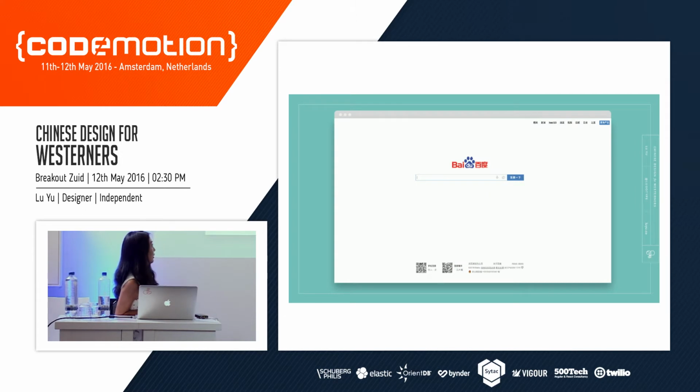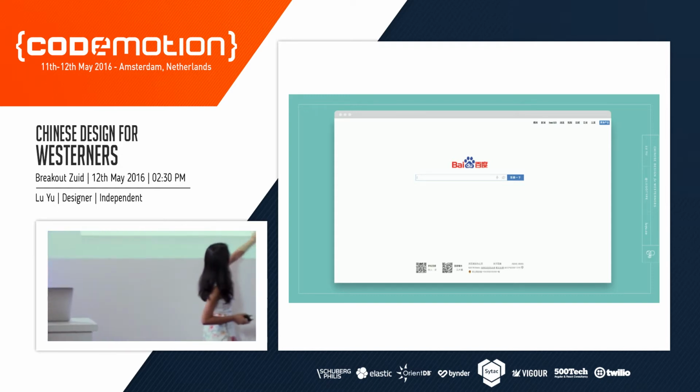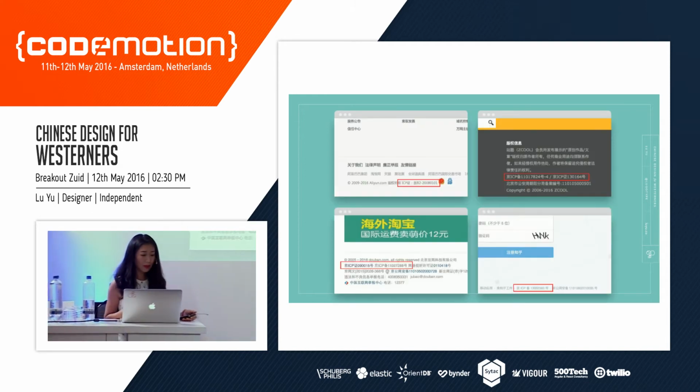Another example of the QR code, right in the middle of the screen. And this one is the biggest search engine in China, Baidu.com. It's visually quite similar to Google, but the difference is there are 2 QR codes on the footer. And if you also notice, there's this ICP number over here. So what is this ICP number?